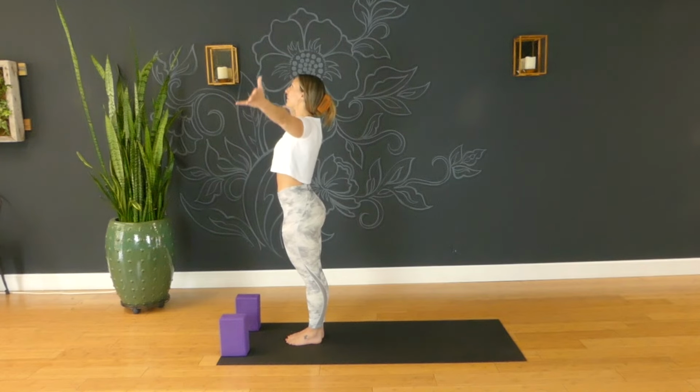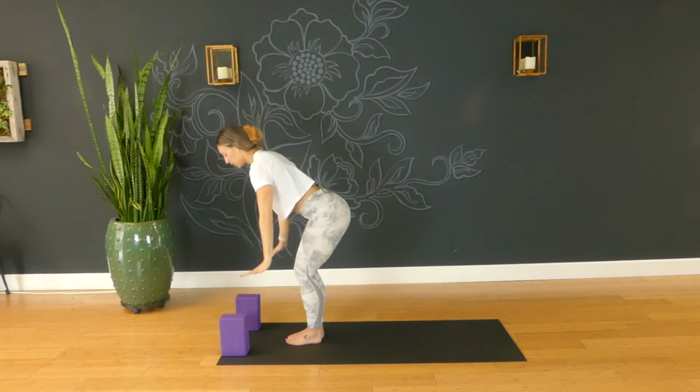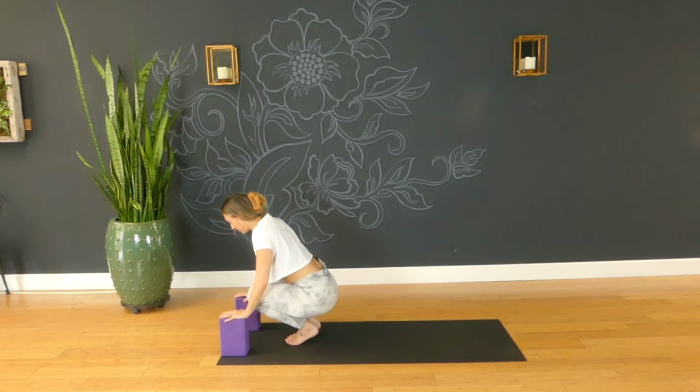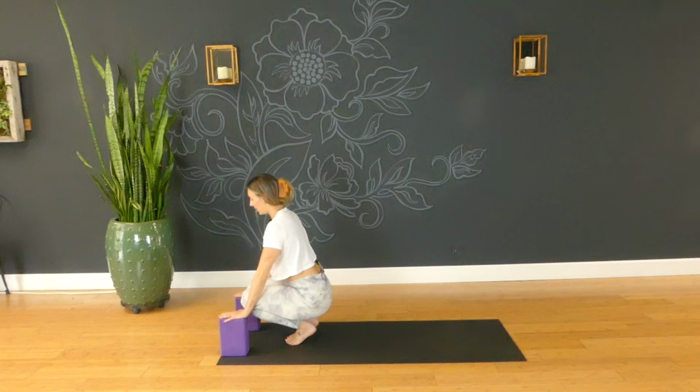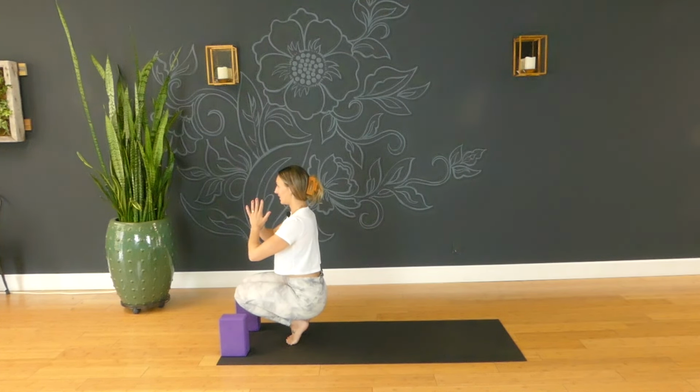Inhale, your arms go high. On your exhale, you'll just squat, tuck, and curl. So grab those blocks, bend your knees, and get as low as you can here. Lift your chest. We're going to try a little bit of a balance here. So come onto your tippy toes. Maybe bring your hands to your heart for 3, 2, and 1.